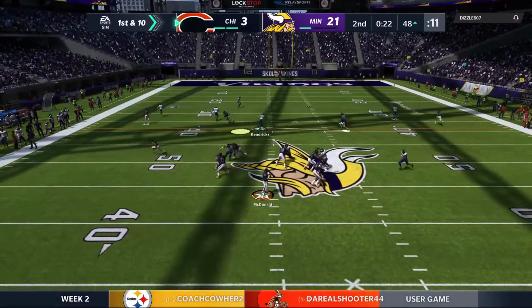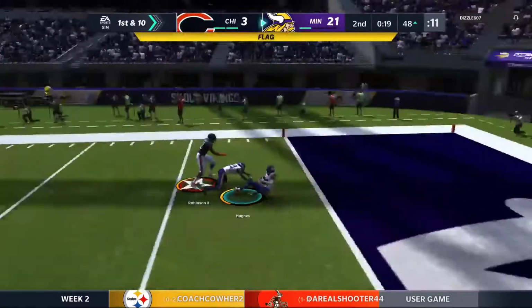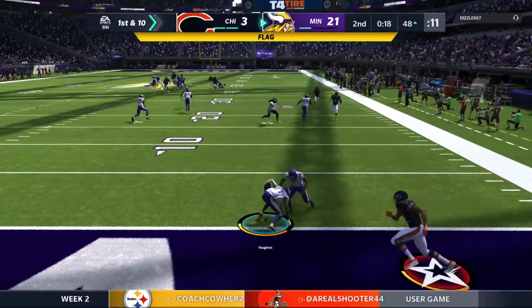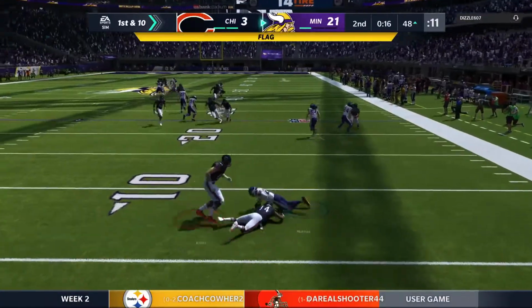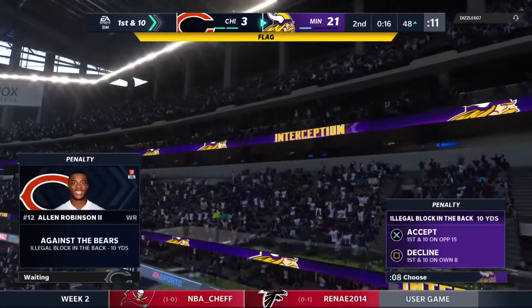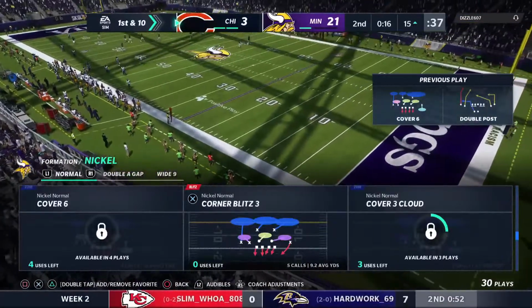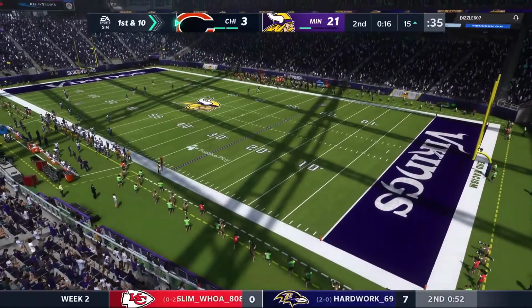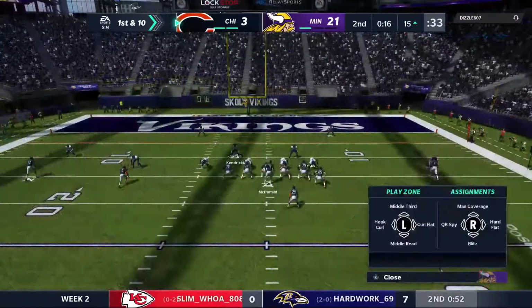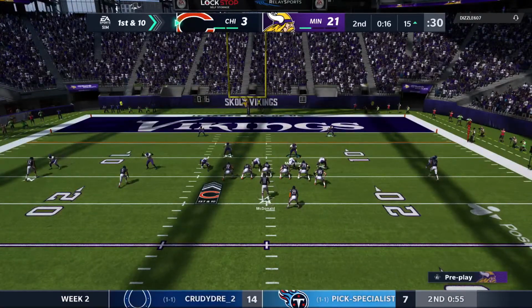On first down, McDonald gonna let one fly for Robinson. And the defense has it covered. It's intercepted. Picked up by Mike Hughes. And his guys have got it back at the closing stages of the first half. So this will be accepted as it moves the offense backwards. Line of scrimmage, the 15. It's 1st and 10.